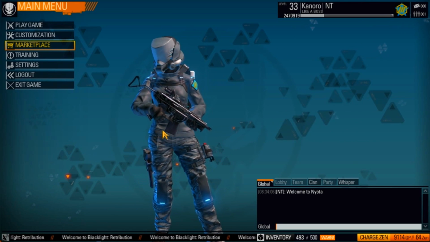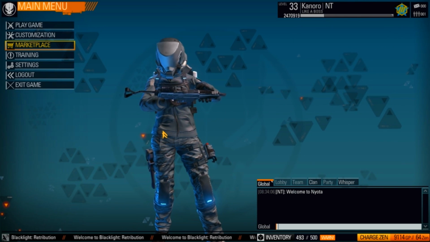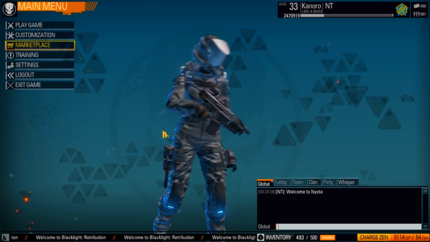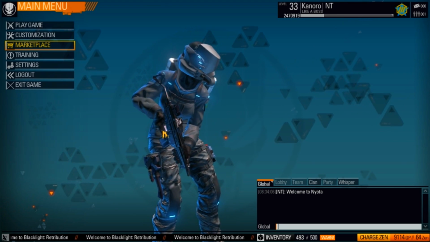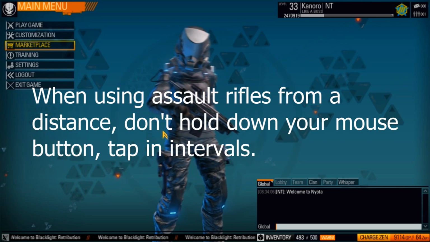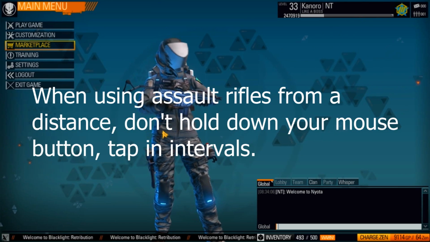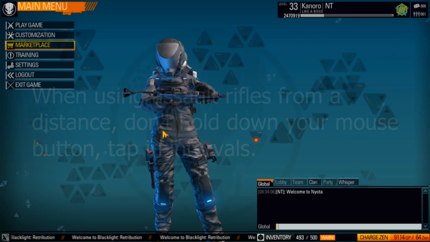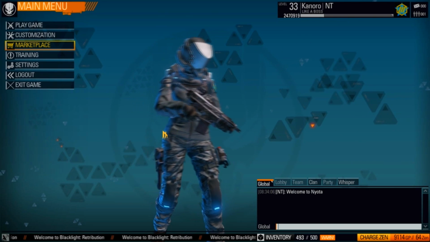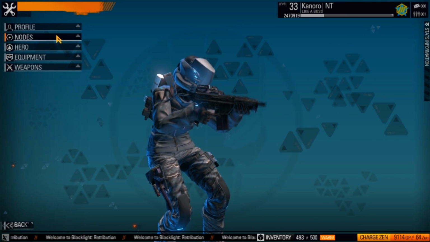It's clear to most of us that burst firing and tap firing is a lot more accurate than going full auto. However, a lot of people tend to get nervous and freak out and end up going full auto anyway, and that usually results in them dying. So just try to throw it out the window, chill, relax, fire in small bursts. Even if it feels slow and sluggish and suicidal, just throw it out the window, trust me.